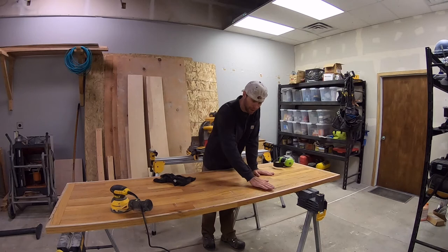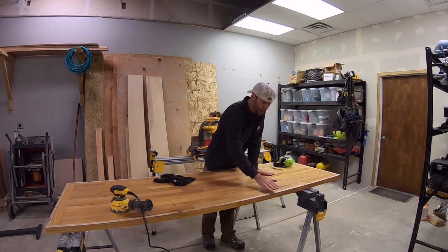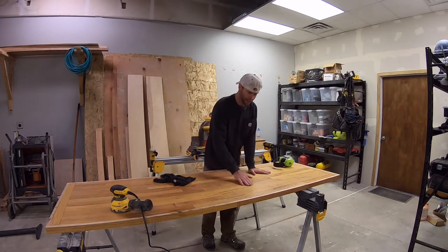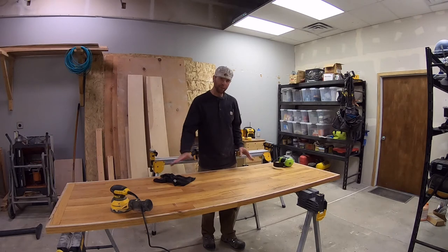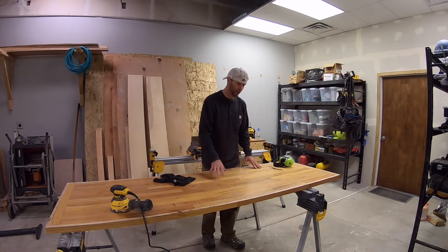That gives me the ability to sand every edge down without causing any over sanding on any sort of routed edge that I would put on here. I can come back after I'm done sanding to put those edges on and then go ahead and do a quick hand sand and start the staining process.